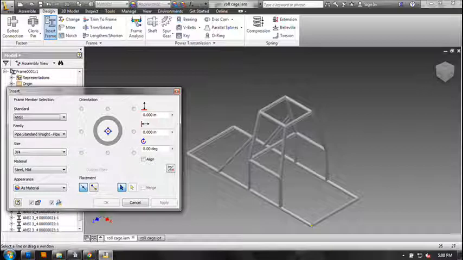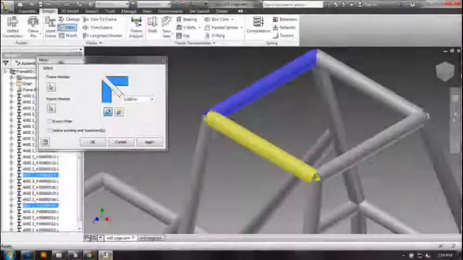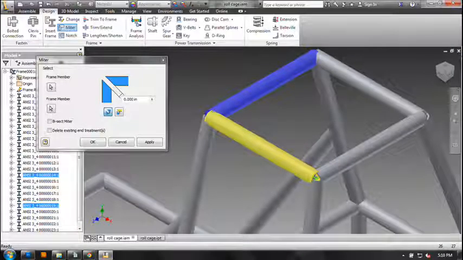Save the IPT file and import it into an assembly model, or an IAM, in Autodesk Inventor. You will then use the frame generator to wrap your 3D sketch in whatever tubing you decide to use for your car. Once the tubing has been inserted, you'll need to go through and add either miters or notches to each joint in the frame so that when you run the simulation, the program will think that the tubing is connected.